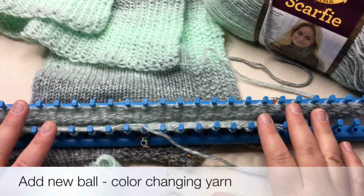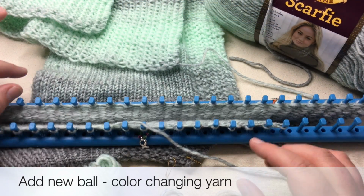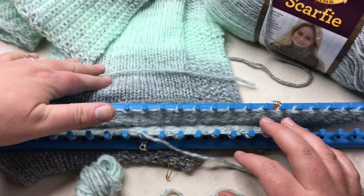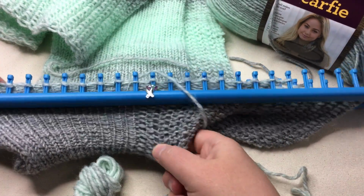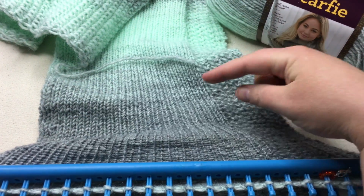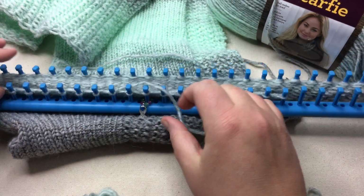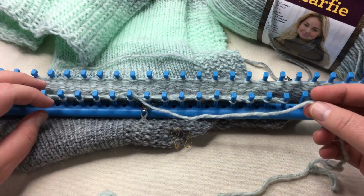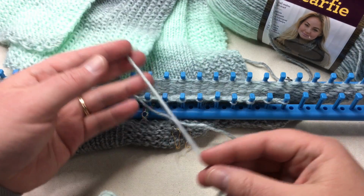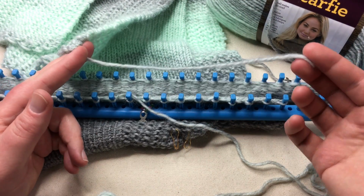All right, we're coming to a stopping place where we need to switch out our yarn. Now on my panel, I've got this beautiful color changing yarn, and I'm ready to move on to what looks like to be the next part for the green to start coming back in. It's about right here. You can see it coming in the color. So it is really good to see this first cast on tail.